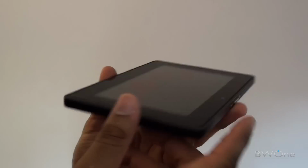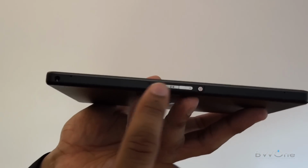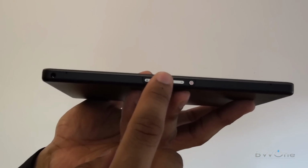We don't have anything on this side. Here on the top, we have a 3.5mm headphone jack. You have your play controls: plus, minus, play, and pause.